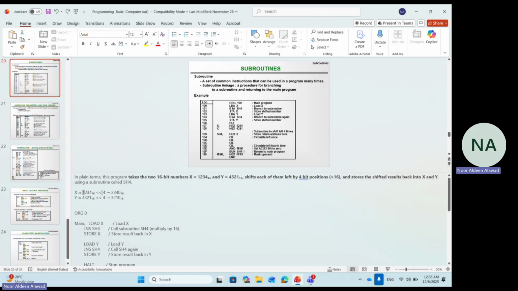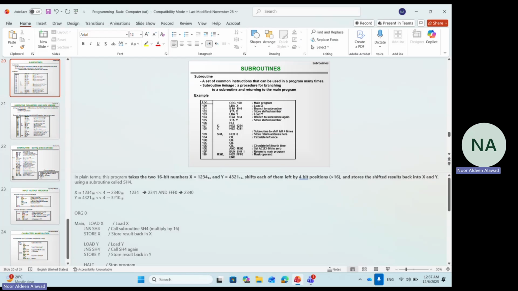So 1, 2, 3, 4 is circularly shifted like this to 2, 3, 4, 1, and with FFF0 it results in 2340.